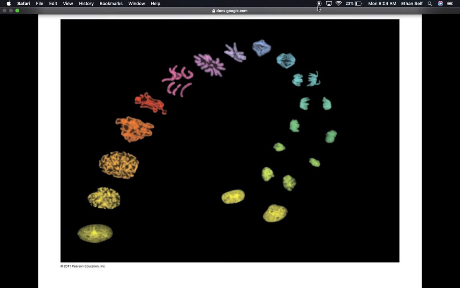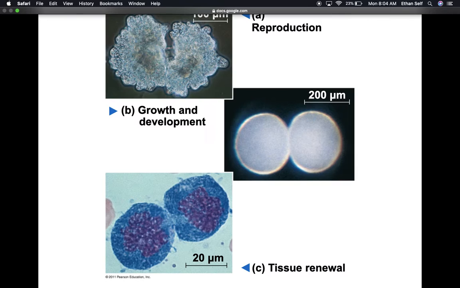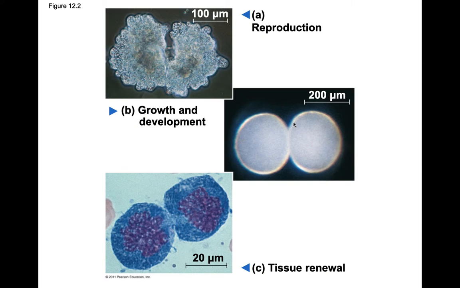Hello and welcome to an overview of mitosis and the cell cycle. So there's lots of reasons why cells undergo mitosis or cellular division. One might be during reproduction and the growth of a fetus. You start off as one cell, that's a fertilized egg and sperm coming together, and you eventually become something like 35 trillion cells. So reproduction and growth of organisms is really important, but also things like tissue renewal.